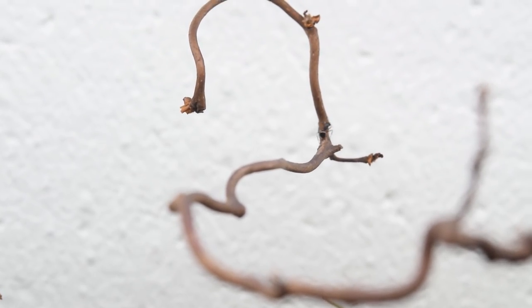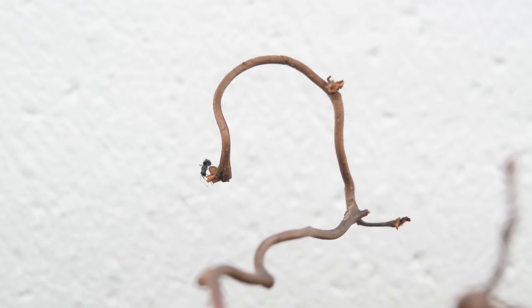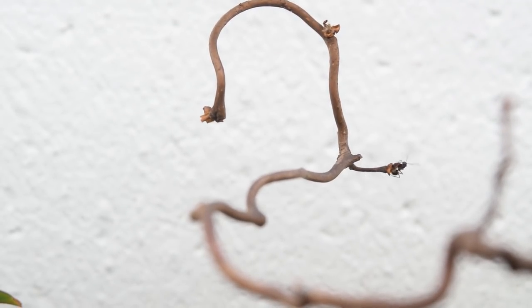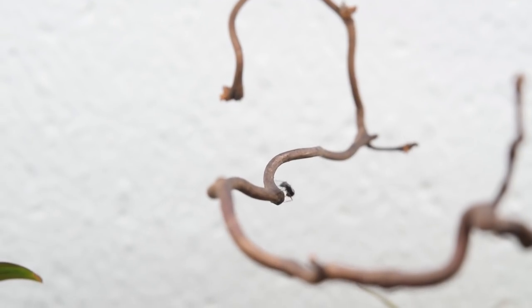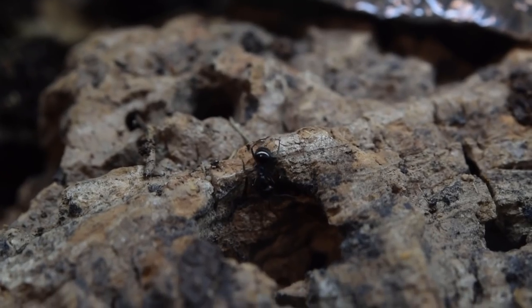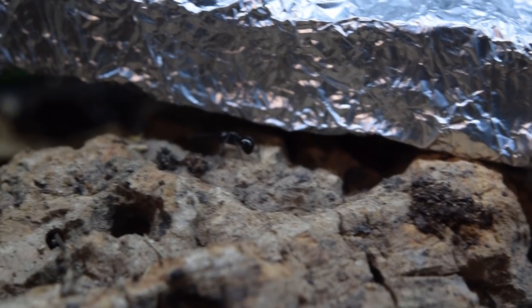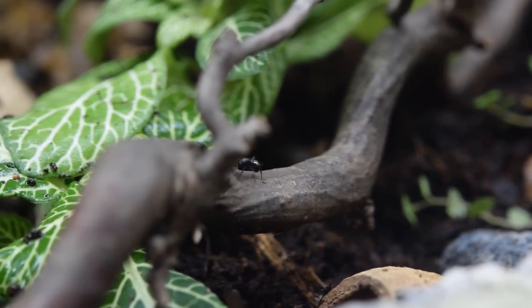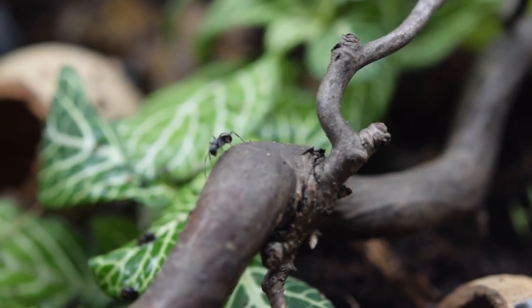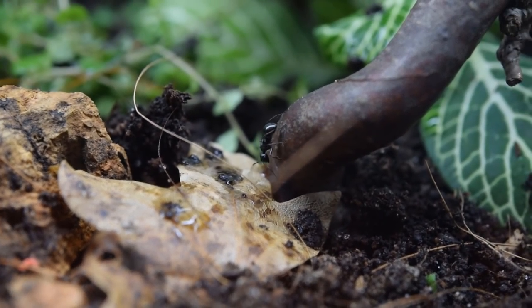I watched how they explored all the possible crevices in the vivarium. I really wanted them to move out of that test tube and into the vivarium. So I waited and observed them for hours with no results. It seemed like scouts were investigating many places as real nesting places for long periods of time. However, they never moved out of the test tube that night. One essential to ant keeping is patience, so I decided to let them be for a while.